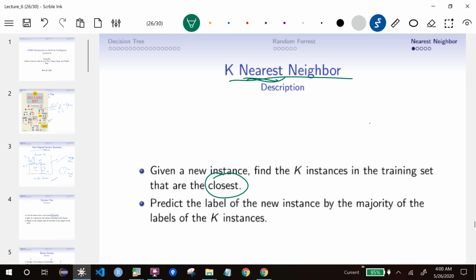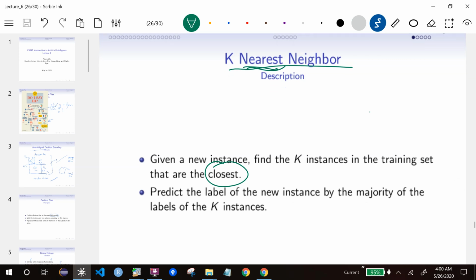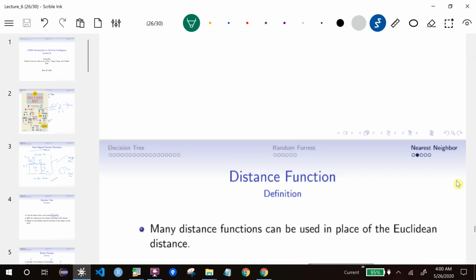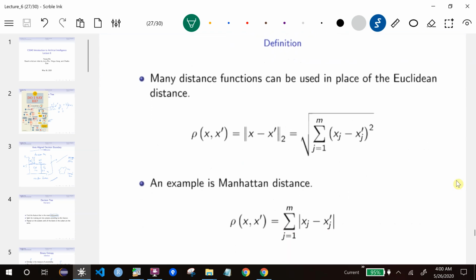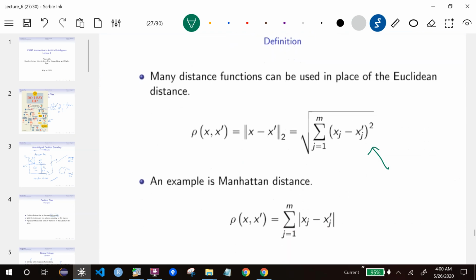So usually we use the Euclidean distance, and we also call it L2 distance. And I want to introduce some other distance functions, so that's why I'm talking about it here. Those distance functions will be useful later. As I said, the most common one is just take the difference, square, sum, and square root. And another example that we will use a lot later in the term is the Manhattan distance. So we just take the absolute value of the difference, and we do not take the square root.